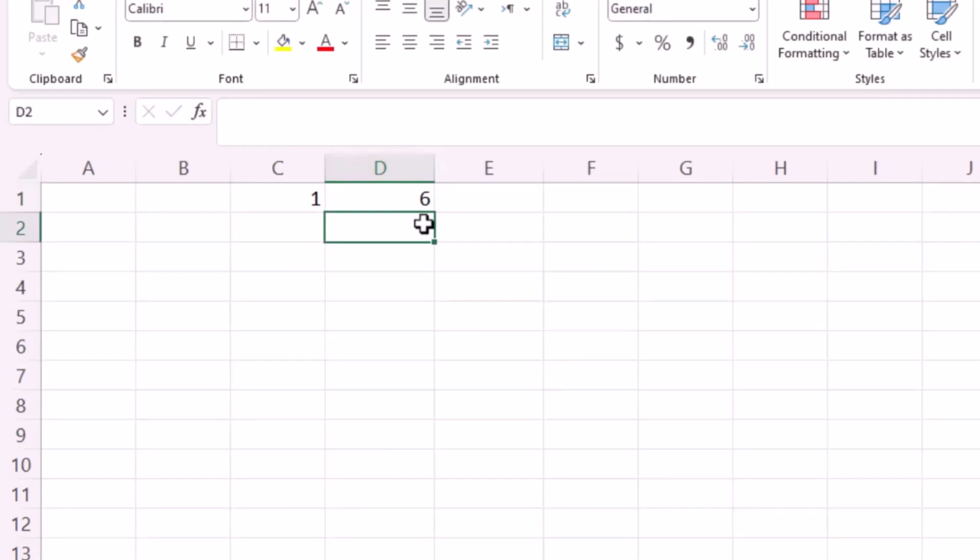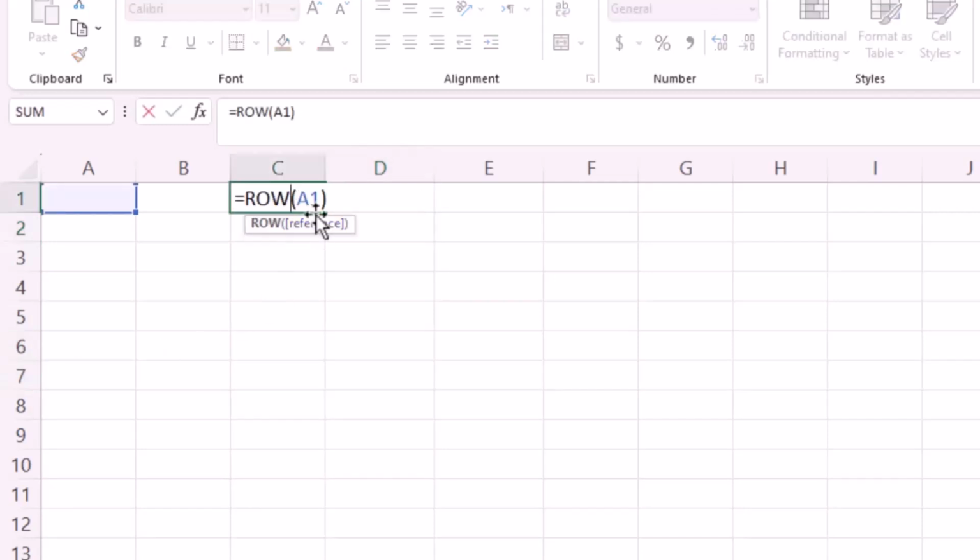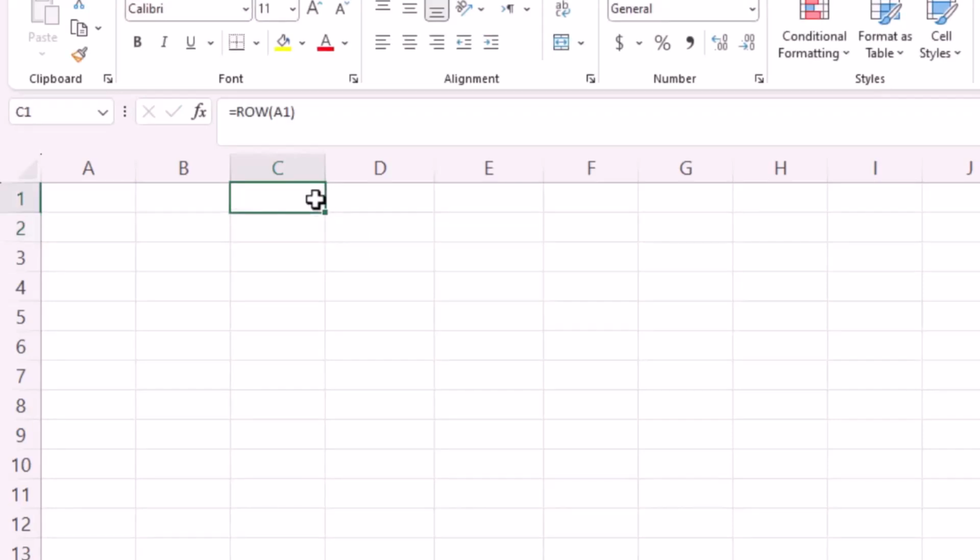So guys, as you noticed, ROW is a function that shows us the row number. It is enough to enter the desired cell to show us its row. Now, if we copy the ROW function in this cell down, it will display like this. But if we copy forward, it shows only the number of the same row, like B1 and C1.